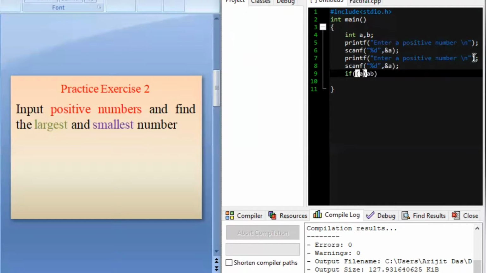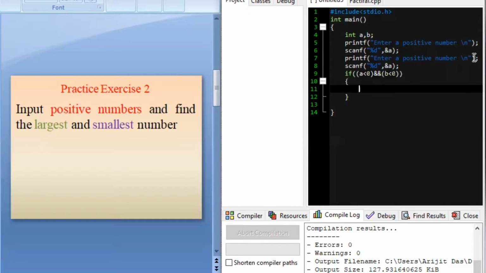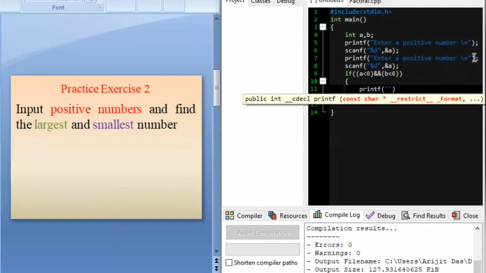If a is less than 0 and b greater than 0, then we will display that negative numbers were entered.